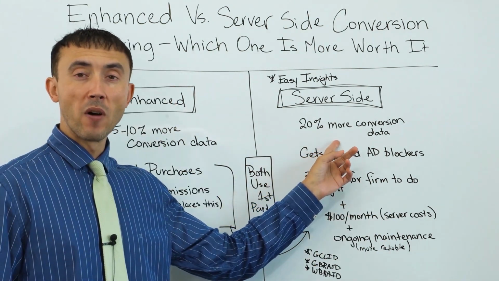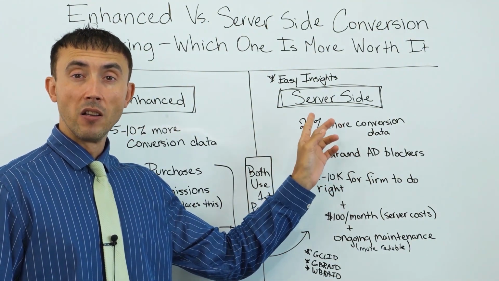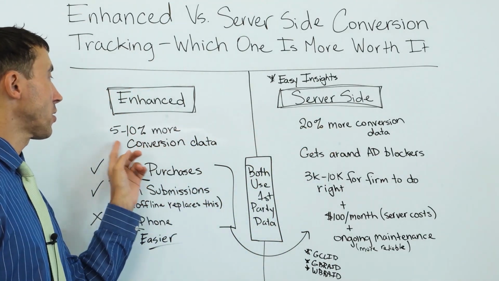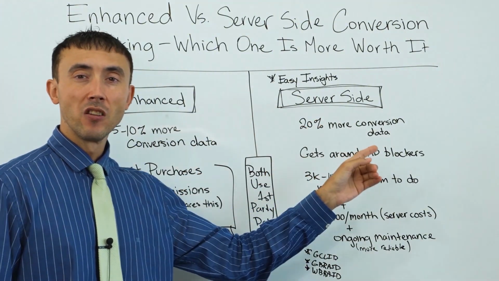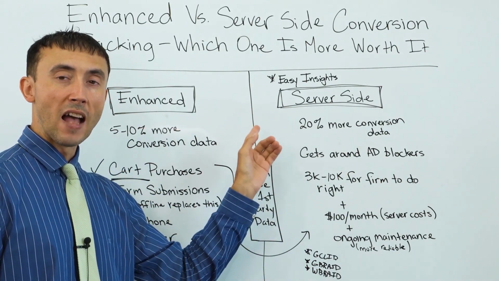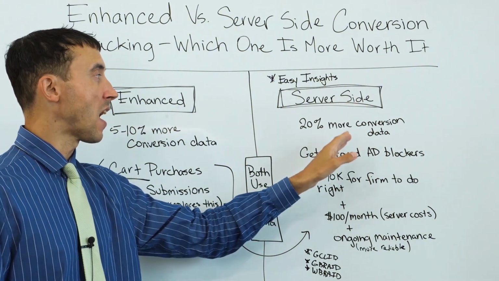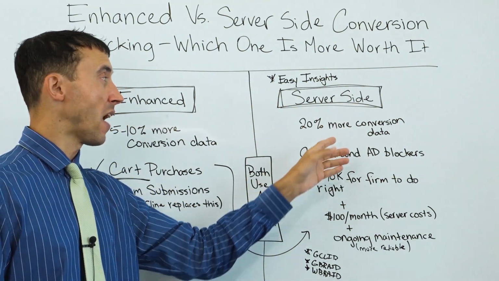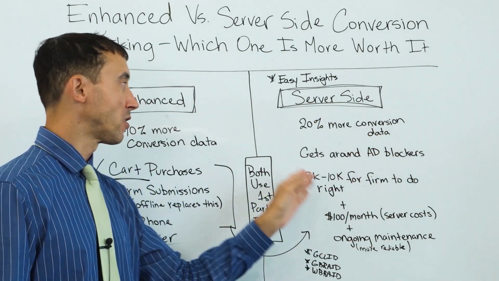That 20%, by the way, is a bare number that I have personally seen myself happen multiple times at our firm. But that is in addition to the extra 5 to 10% of extra data you're going to get on top of that by sending the email and phone number list of the people converting to Google Ads as well. That's a bonus. If you're using Easy Insights, which is a software, you can not only send the Google Click ID, which in and of itself will get you extra conversion data using server-side tracking, but when you send the phone number and email list, you get an extra 5-10%.